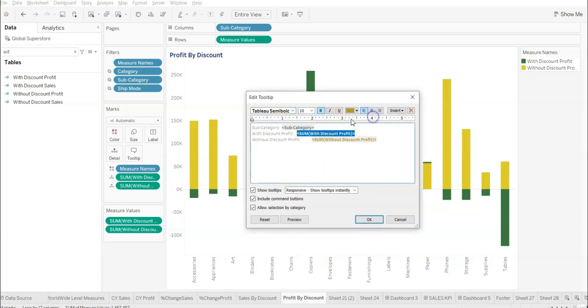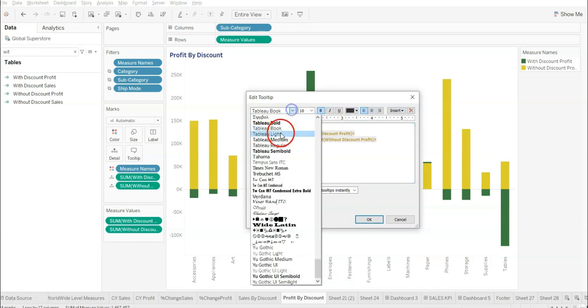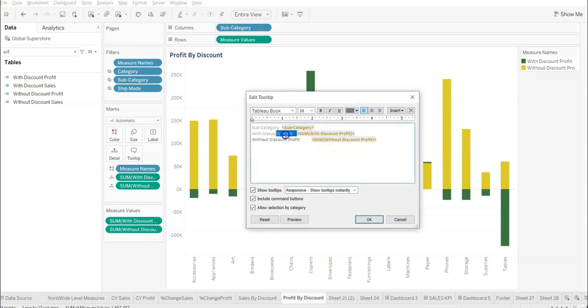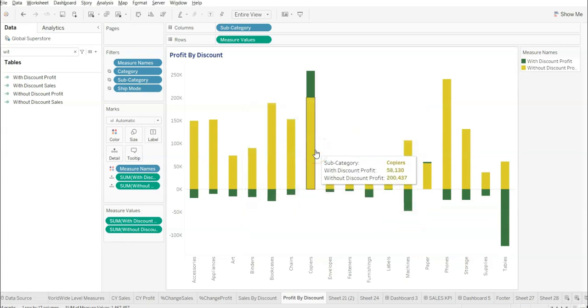This color. Again, same thing. Semi-bold. Don't want to change the format. Only black. Okay. Now let's go back here.